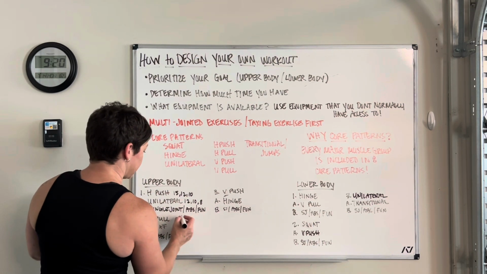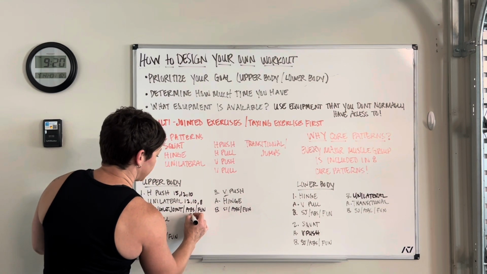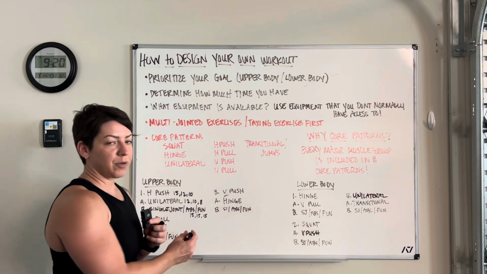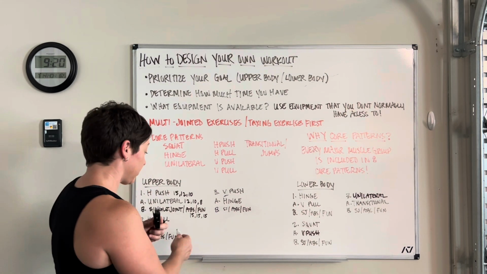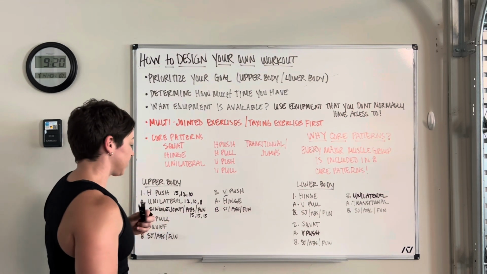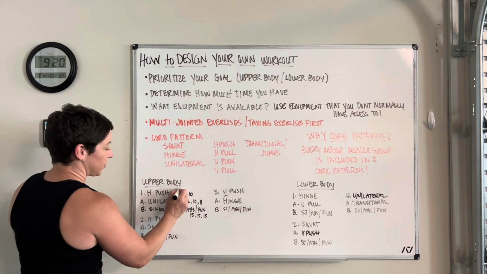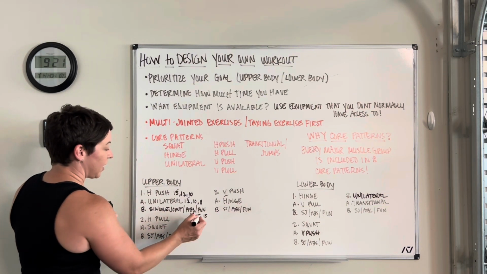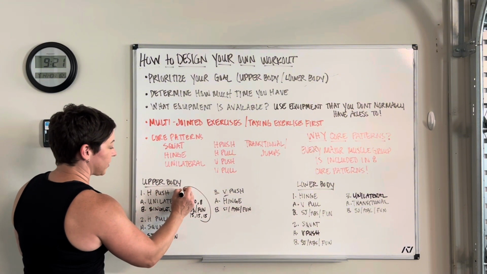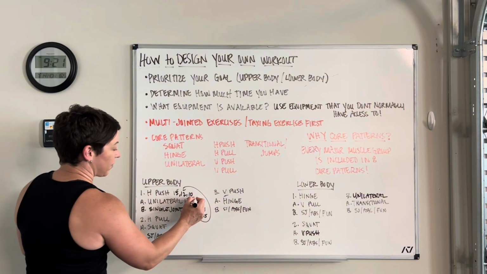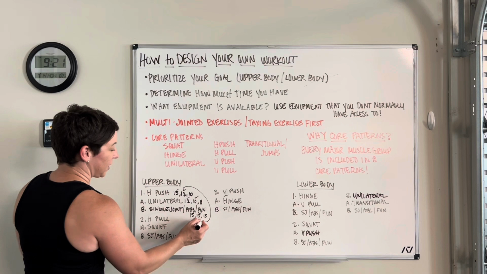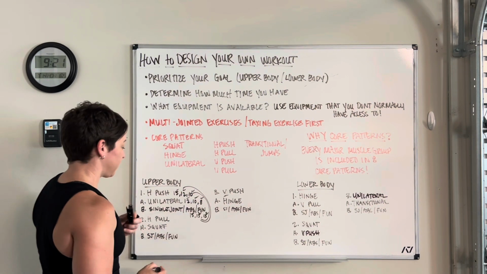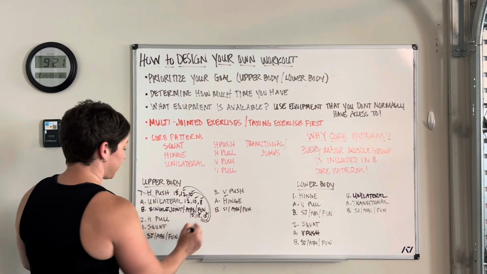And then here, let's just say we're doing bicep curls. I might do 15, 15, and 15. I don't typically change the rep schemes for the accessories just because they're less taxing. So the first round I would do 15, and then I would go into my unilateral 12 and then 15. Then I'm going to go back up to the top to that second set. I'll do 12 reps, I'll do 10 reps, 15, and then I'm going to go back up here and finish these 10 reps, 8 reps, and 15 reps. Now you're done with this set.